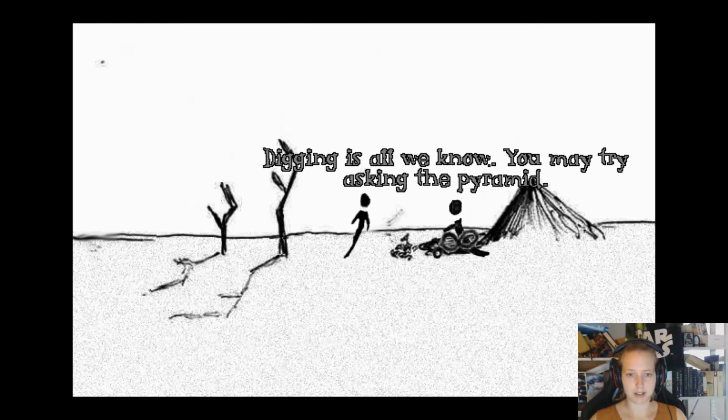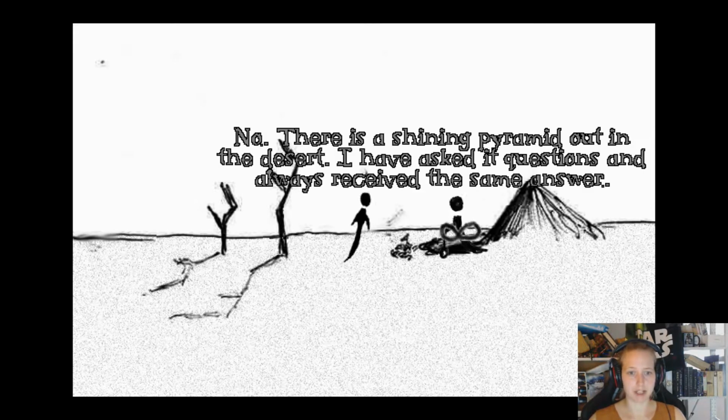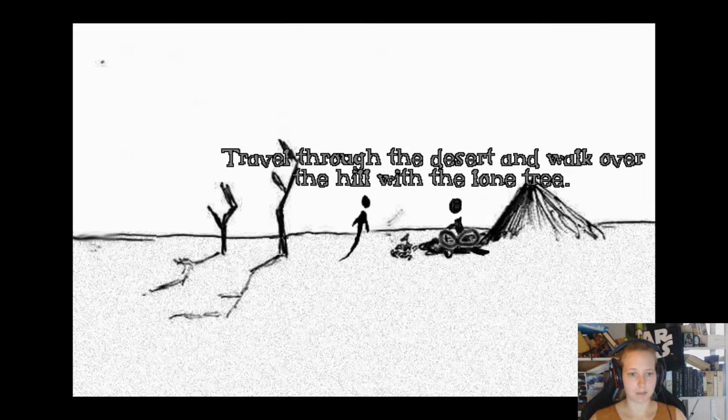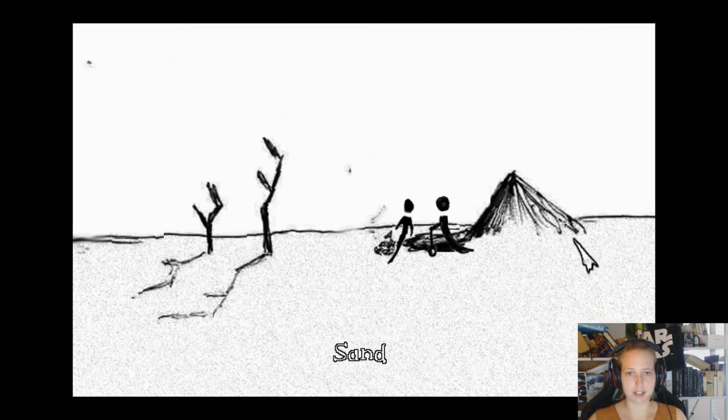You may try asking the pyramid. A pyramid? You mean that mound of sand behind you? No, there is a shining pyramid out in the desert. I have asked it questions and always received the same answer. I do not understand the answer, but it makes me feel calm. I suppose I will seek out this shining pyramid then. How do I find it? Travel through the desert and walk over the hill with a lone tree. Sure, let's go to this pyramid.